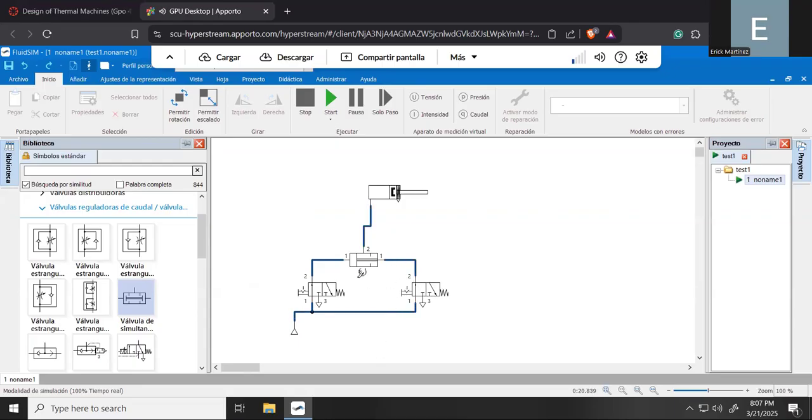And it's only when I apply pressure in these 2 points that the air is flowing from port number 2 to the chamber of the single acting cylinder. And the air that is applied to this section is applying a pressure that is extending the single acting cylinder. Okay, but when I stop pressing one of these buttons, you can notice that the airflow that flows through this connection disappears.